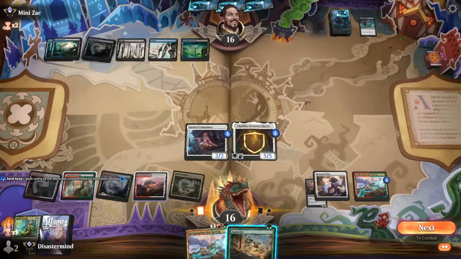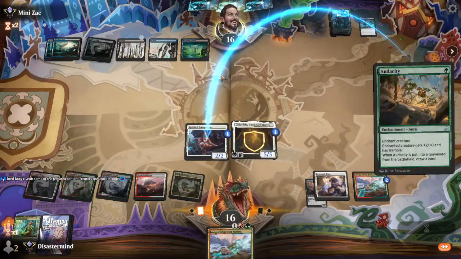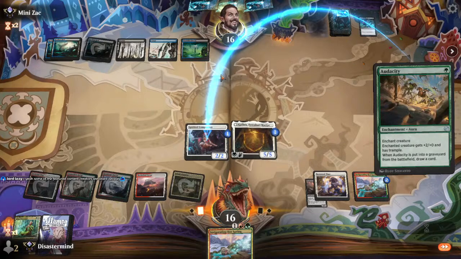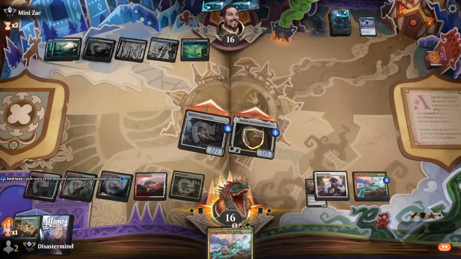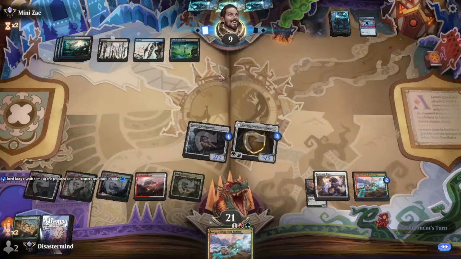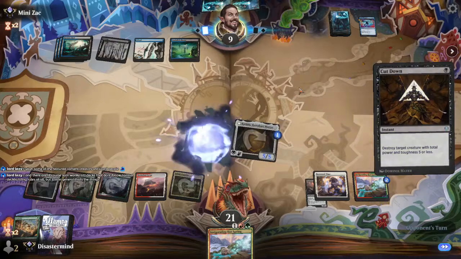Alright, do I put Audacity on that? No, I put on Spirited Companion. Lizard people! Lizard people! Yeah! So do I actually swing here? Okay. We swung there. If they kill Katilda, the backside costs 5.